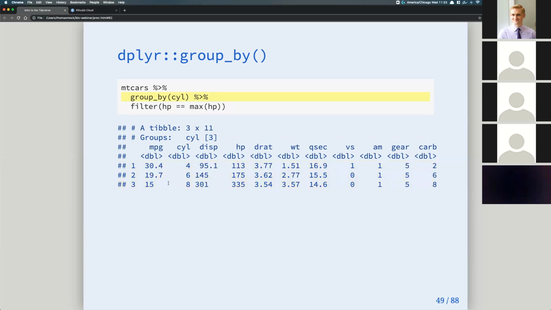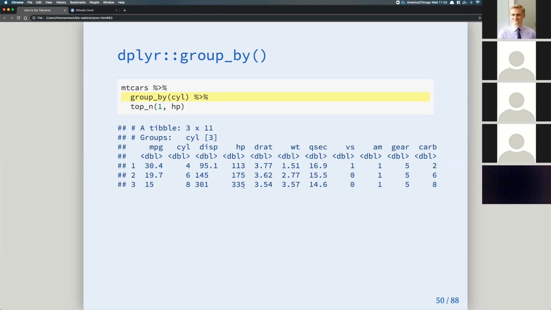We could also filter within a group. So let's say we want to group by cylinder again, and we want to filter to get the max horsepower. Within each group, so 4, 6, and 8, what is the max horsepower we see? We can see that the 4 cylinders have a small horsepower and the 8 cylinders have a high horsepower. So you're getting a useful output here of the group_by combined with a filter.